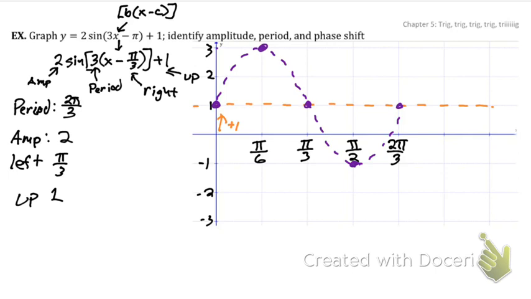So we went up, amplitude of 2. We took care of the period, so the only thing we have to do now is go right pi over 3 units. And we're done. So we just have to go right pi over 3 units. Well, that's right here. Shift all of our points basically to tick marks. So I'm going to shift this point here, this point here, this purple point here, this point here, and finally that point there. So go ahead and shift it right pi over 3 units.